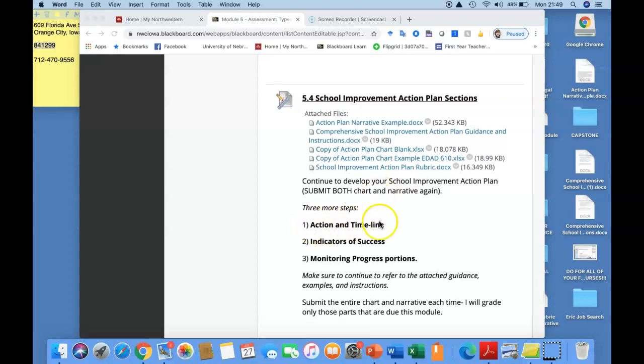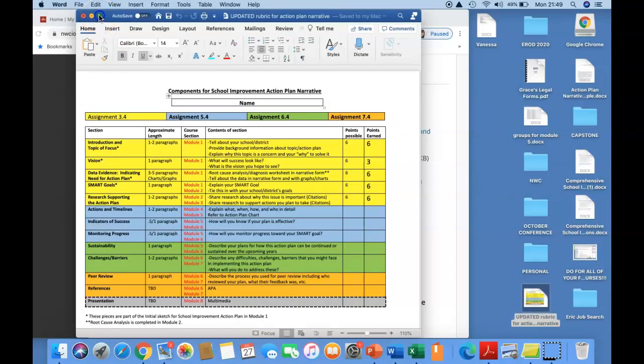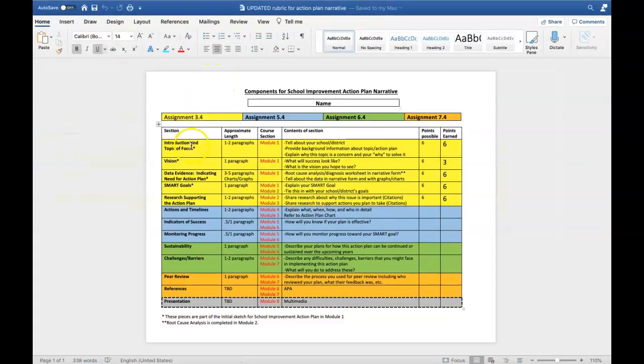You're going to add these 3 steps to this, and let me show you the updated rubric. Here you're going to notice when you get it back this time that you're going to have a color-coded one with your scores. This just has some random scores. I'll paste your name up here again, and I'll pull the one that I did for you last time. I kept them all named, and then I'll just add the color coding to that. For assignment 5.4 in blue, you'll have up to 18 points that can be earned there. And for 6.4, there's 12 points, and for 7.4, there's 12 points.